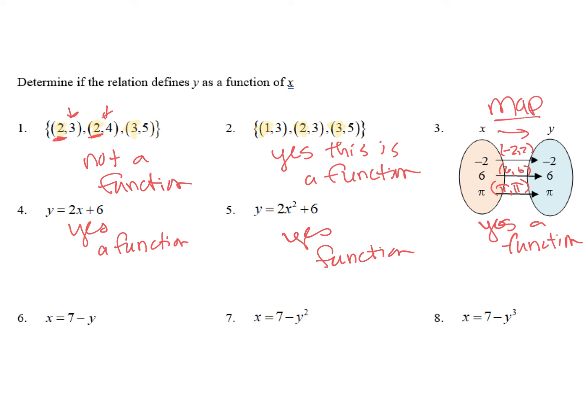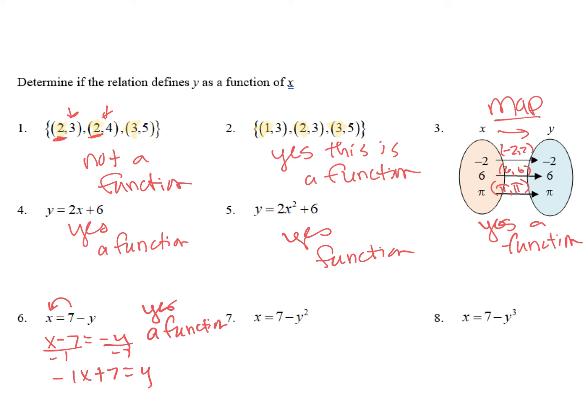So let's look at this next one, number 6. X equals 7 minus y. Now, it's not solved for y, but I could easily solve this for y using the techniques from the first section we went over. So I could say, subtract 7, so that's x minus 7 equals -y, divide by -1, and I get -x plus 7 equals y. And so, yes, this is a function. Again, it's a line, because when I put an x value in, I'm only going to get one answer out.